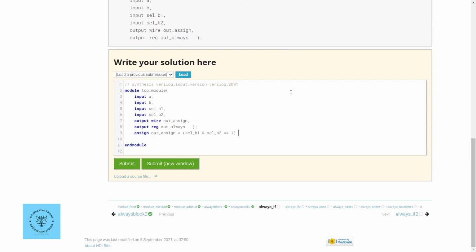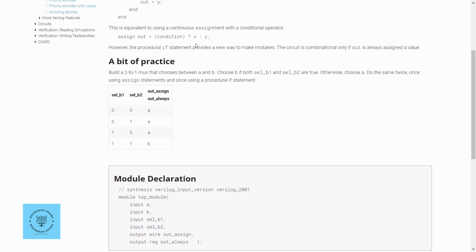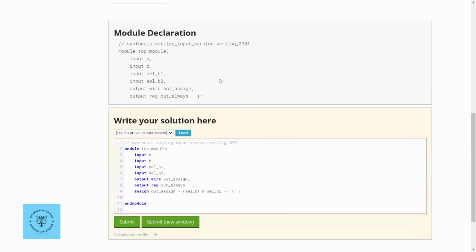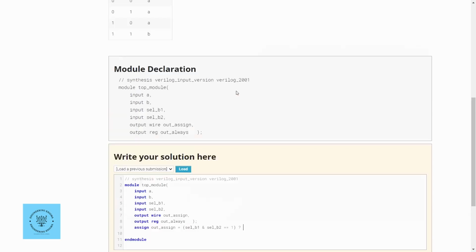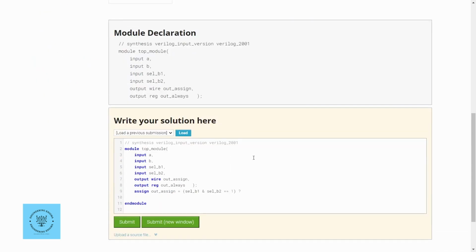So we have to write the question mark. Question mark will decide which output to be fetched. So here x will be our true output, which matches the condition, and y will be other output, which doesn't match the condition.